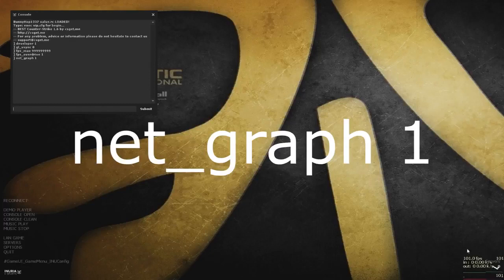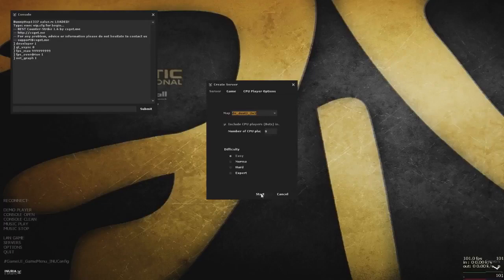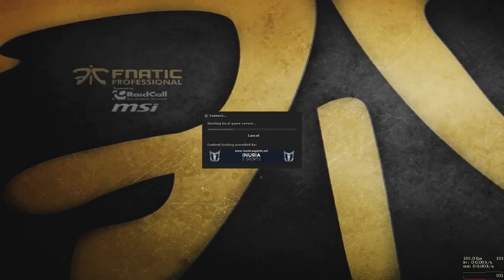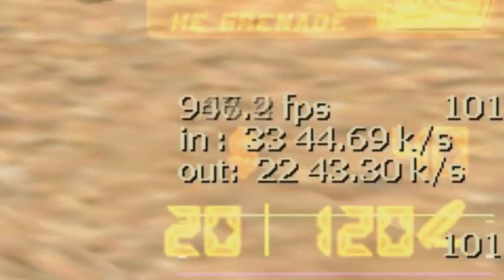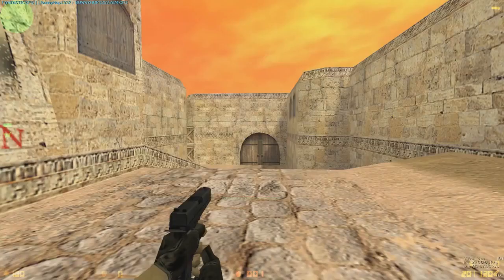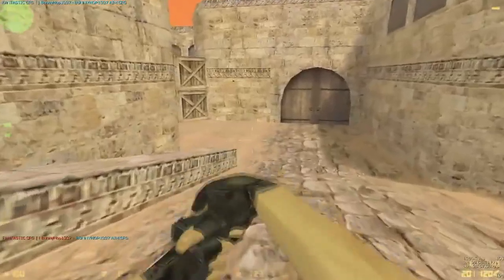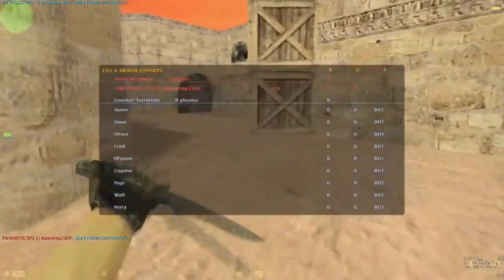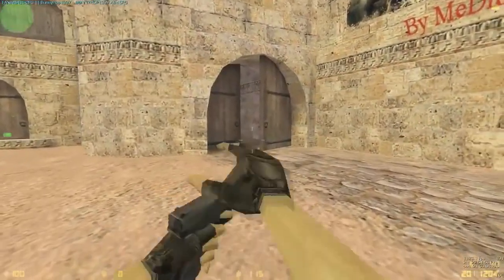So as you can see, my FPS is right now 100. Let's just make a LAN game again. Let's put some bots. Start game. And as you can see, my FPS now is like 3 times more than it was. Even more, it's like 1000 FPS, 1200 it was. And it's like 10 players are in the game and I still have an amazing FPS.